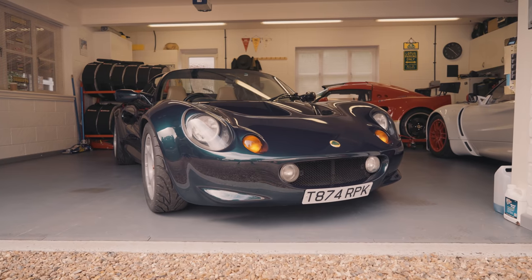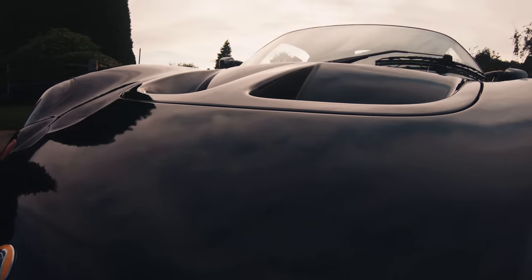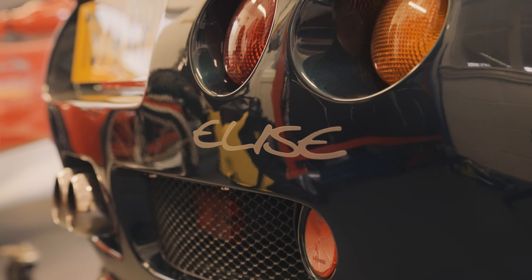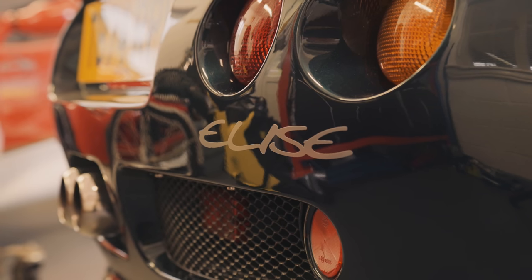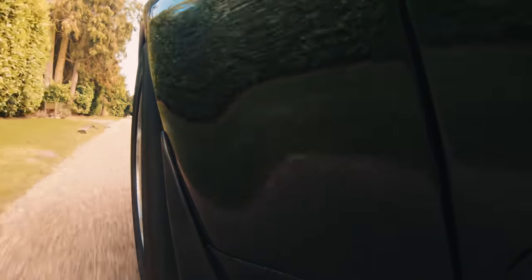My name is Andrew Hamilton, and this is my Series 1 Elise. What I enjoy about the car is the marriage of the power to weight, to acceleration, to handling, its directness, its capability. And also the noise — it has a wonderful exhaust noise. It's very quiet when idling, but when you open the car up you get a very nice engine note out of it. It's a very encompassing, full-on experience. It's as good as it gets, I think.